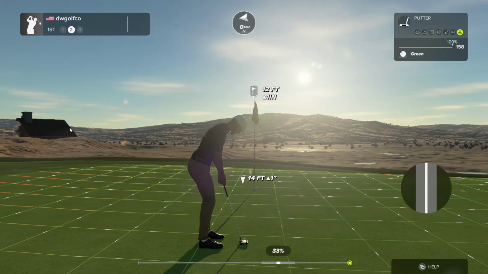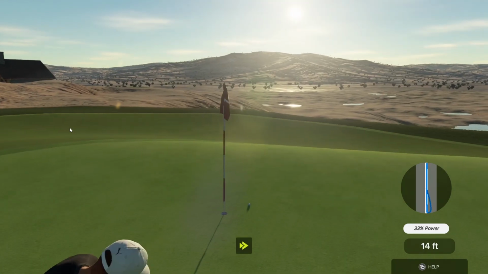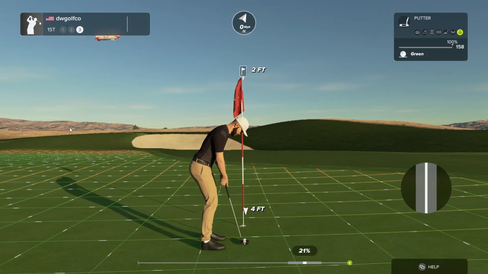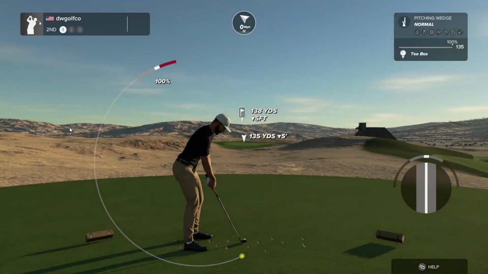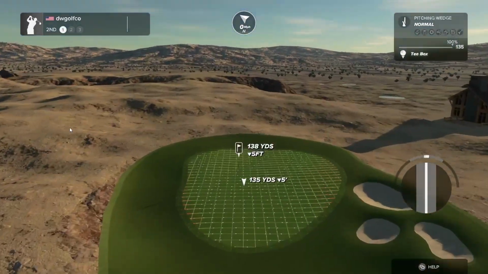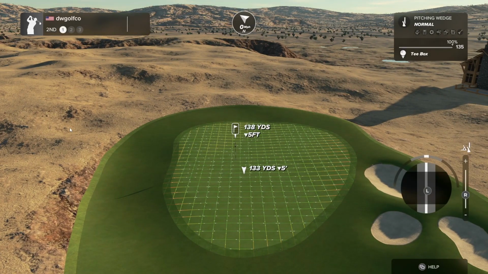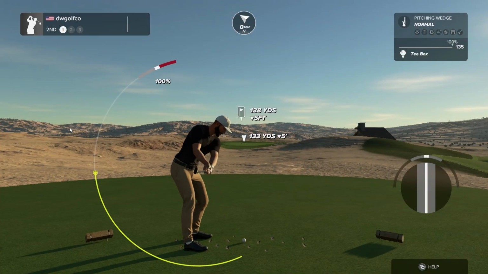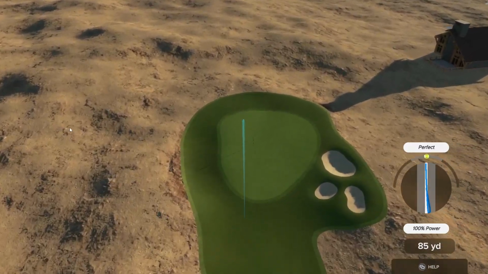About 14 feet there. And not enough room. You do have to watch out for that false front. You don't want to get too aggressive with that. Alright, hole number two. Pretty inviting. Very large greens. Not a whole lot of trouble on these. Maybe something we'll have to revisit down the road.